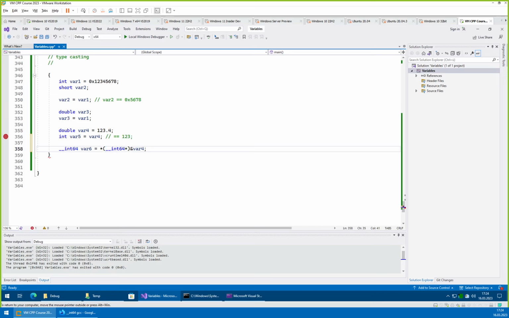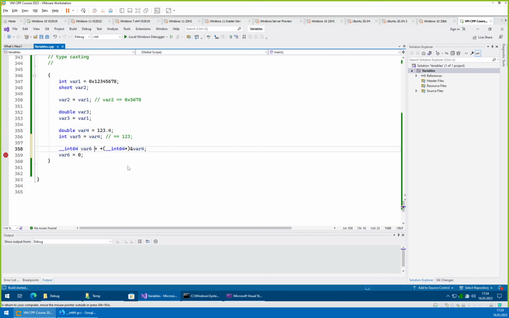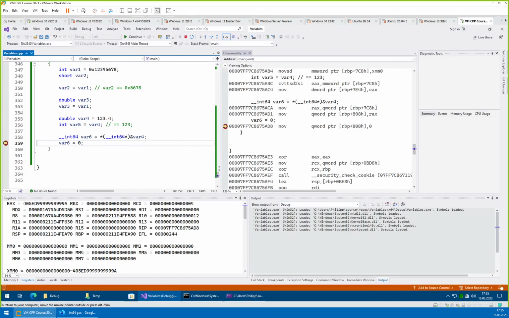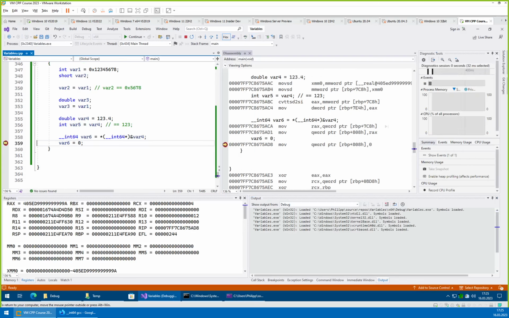So what we will do now is we will just need something for the breakpoint. We will copy the binary representation of 1, 2, 3, 4 to our integer register. So when we look at this in the disassembly, we will see that we are again using our regular operations.